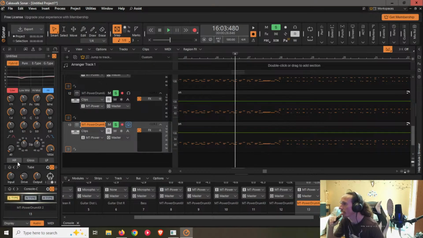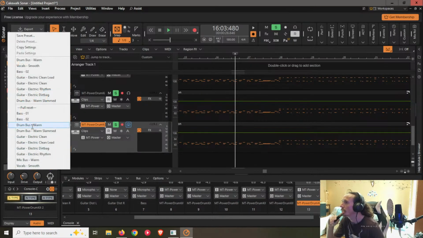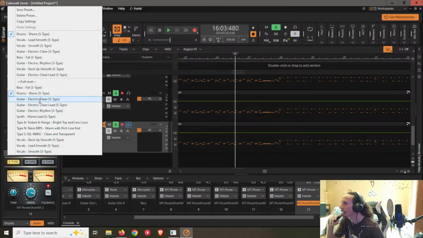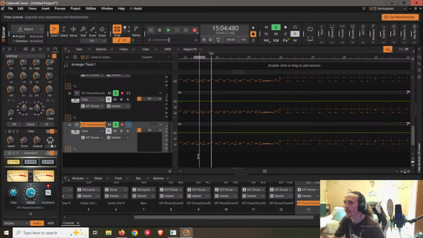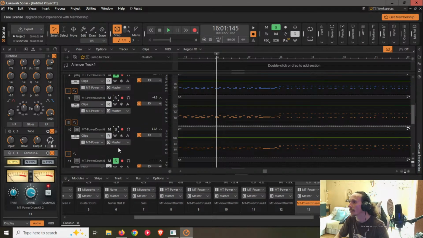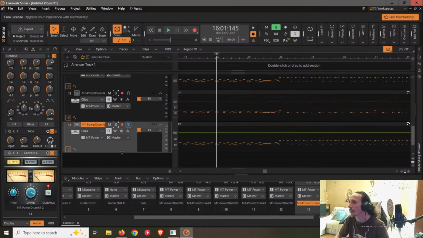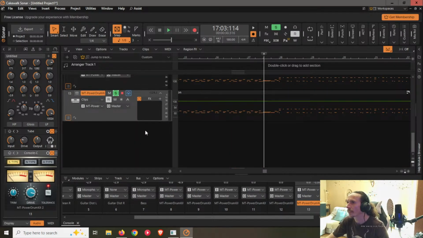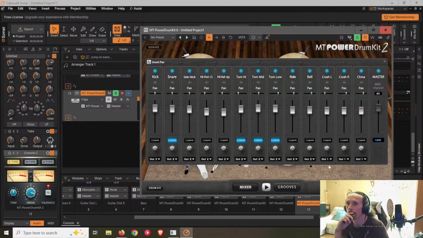whisper drums, I guess, 2 drum bass wall, drum wall. So we should have everything now. No, something's wrong here with this one's settings.